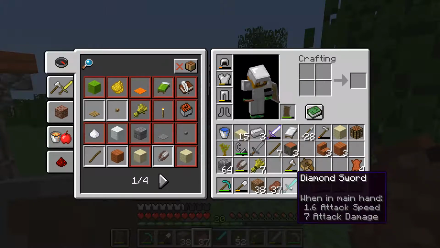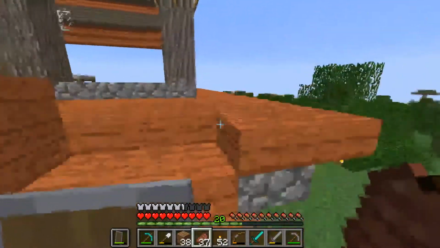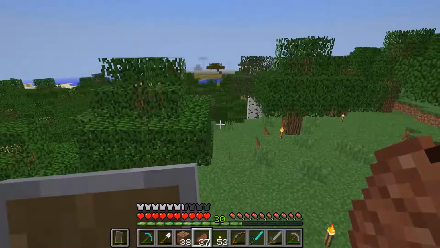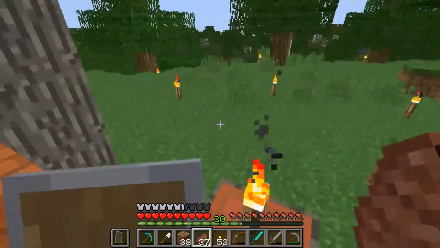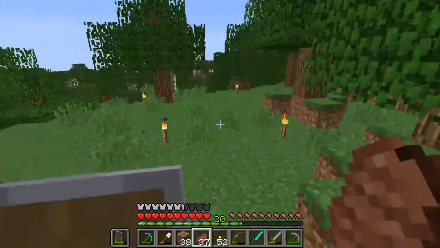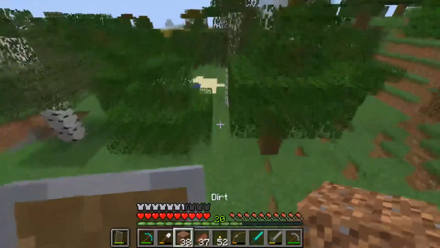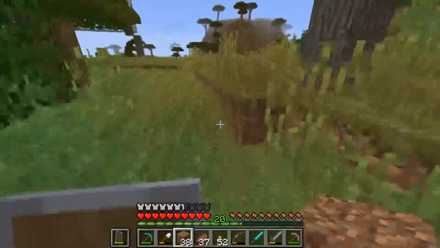Let's switch some things out. I added a diamond sword to my arsenal, by the way, just to kind of help out. But we're going to actually build a river straight into that one to connect us up. So we're going to head down there and build up so that we have a straight stream up here. And we will just start digging a river pretty much.